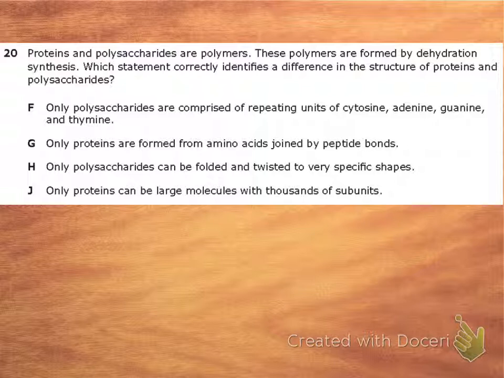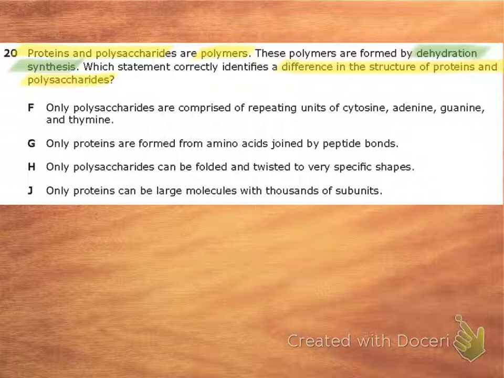Okay, first thing we do is highlight some things. I highlighted a few things, but you can highlight what you want. I highlighted proteins and polysaccharides, polymers, dehydration synthesis. Not super important to know that for this one, but if you look up afterwards, that would be good. One important thing to note: polysaccharides are carbohydrates. You know proteins are proteins, but polysaccharides equals carbohydrates.